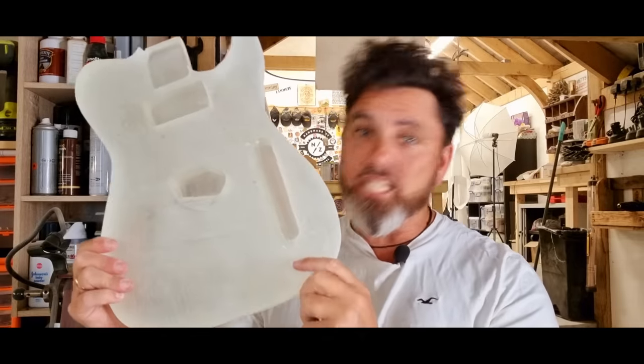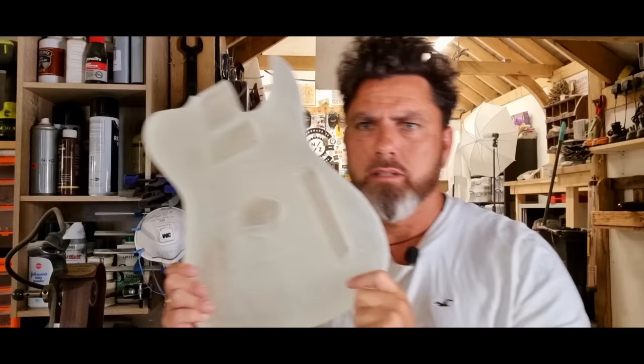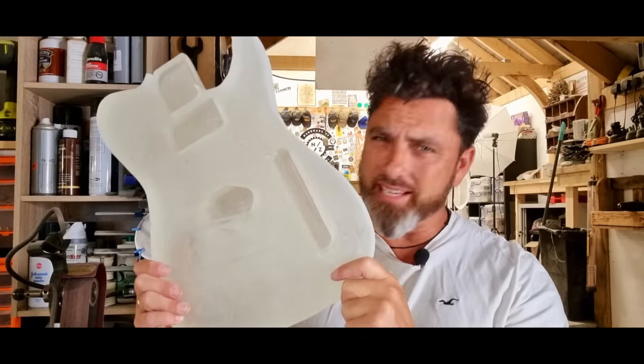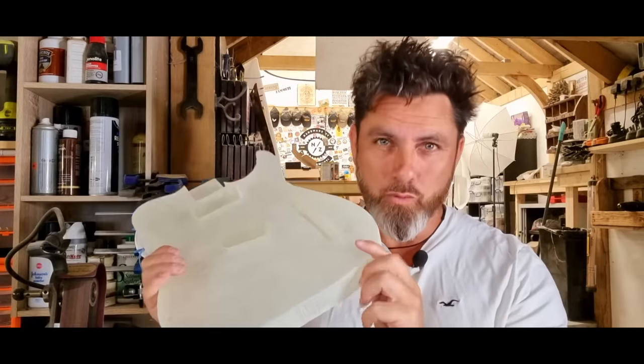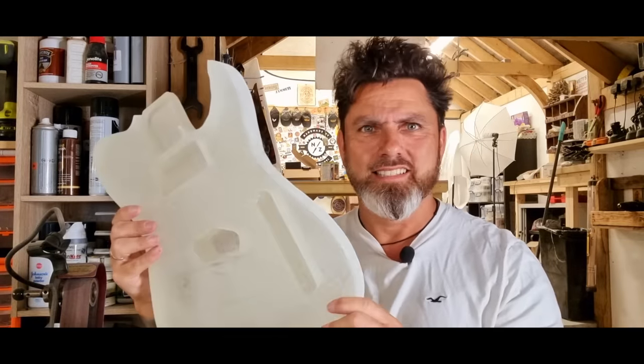Right, so the guitar bass, it's not a bass, blank is sanded. Now it doesn't need to be a perfect sanding, just enough to make it smooth. Looks pretty cool like that actually, doesn't it? Kinda. Now on to the next steps.